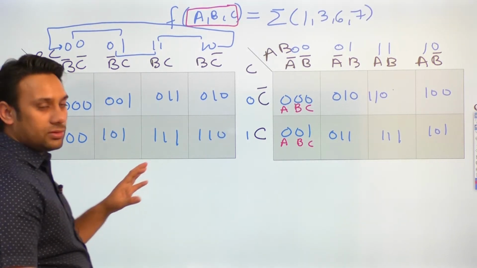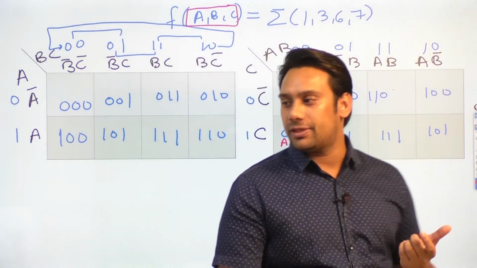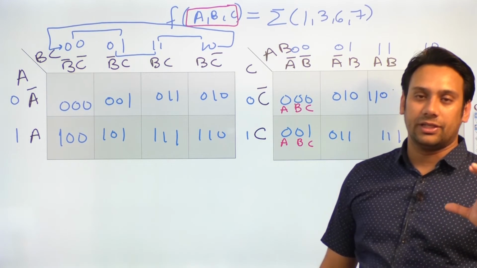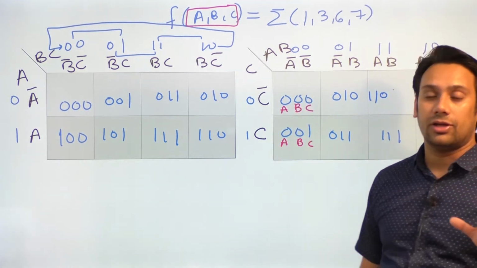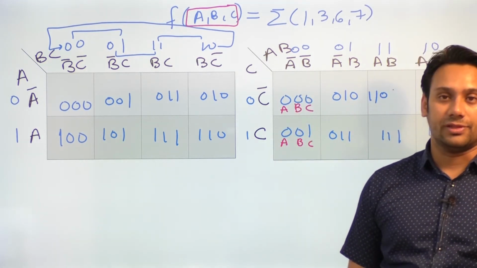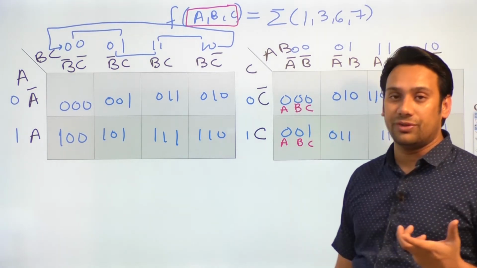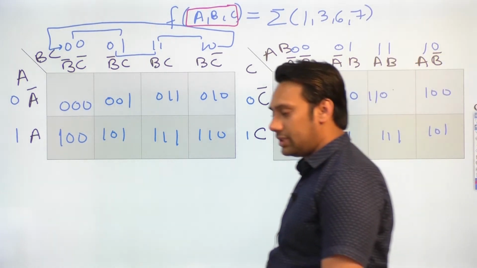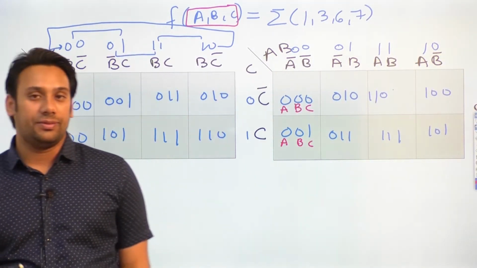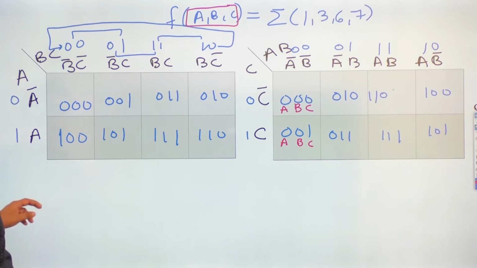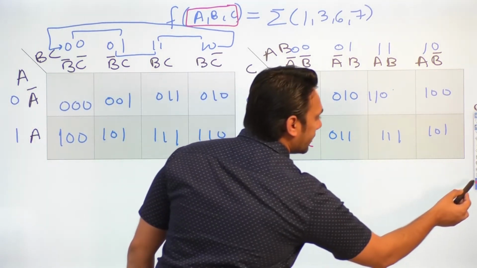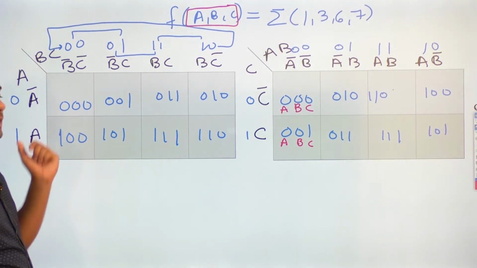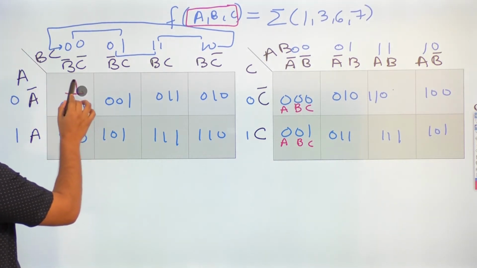Okay. Now, because I have changed the variable that I have written in the row, the variable I have written in the row and the variable I have written in the column, these are two different variables. So because I am using two different variables, that is why what these cells are representing will also change. Clear?